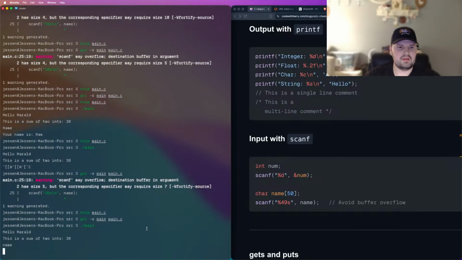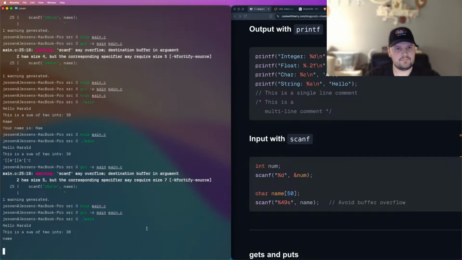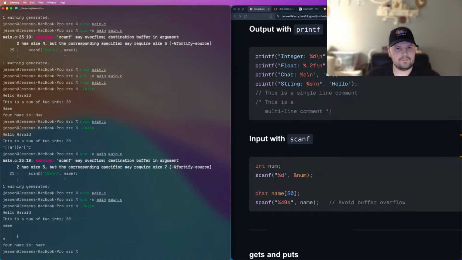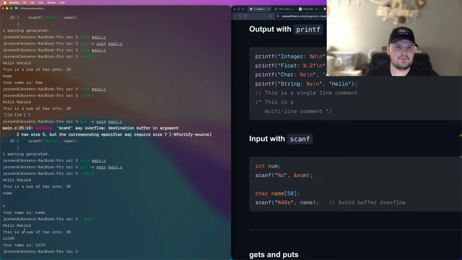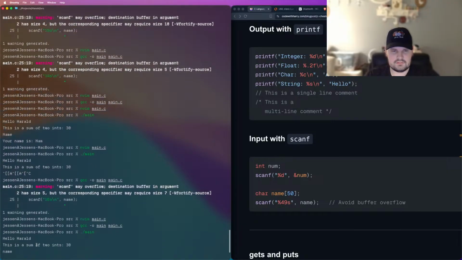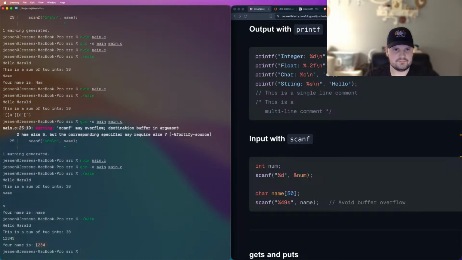So if I type in name, why is it still saying that 4 is not enough because it's a size 5? But if I put in 5 characters, like 1, 2, 3, 4, 5, it's still only going to count 4 of them. That's something I'm confused on.